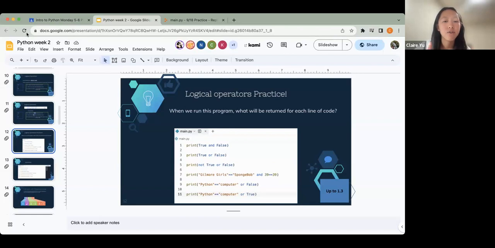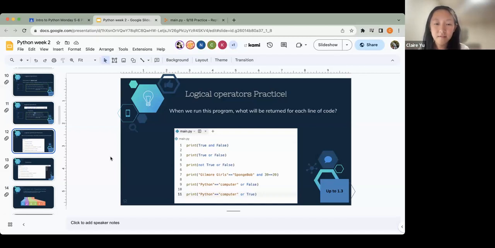Here we have true and false, so only one of them is true, so in the end we will have false. For number 2, something a little bit similar, but or only requires one of them to be true. We see that yes, one of them is true, so for number 2 we will get true.